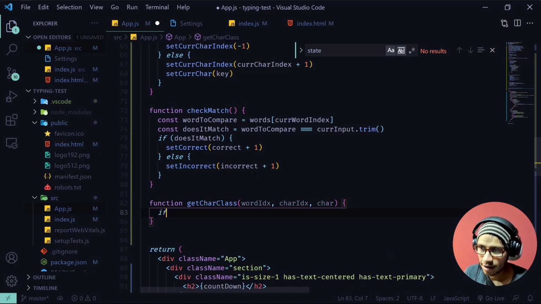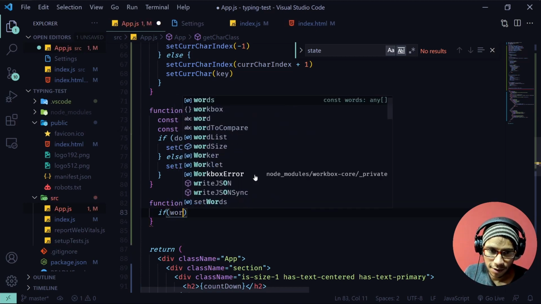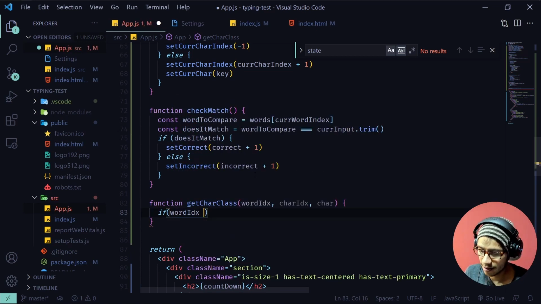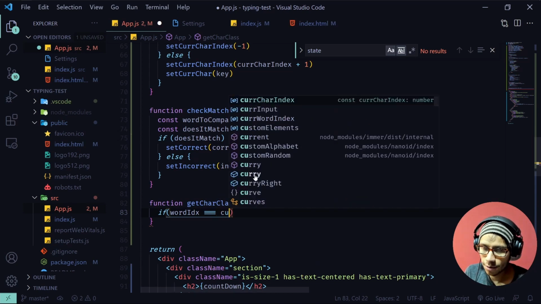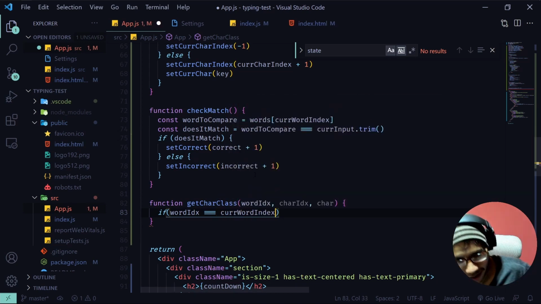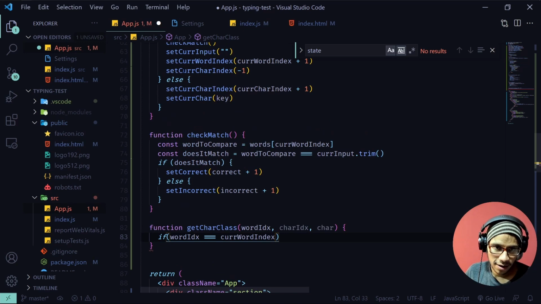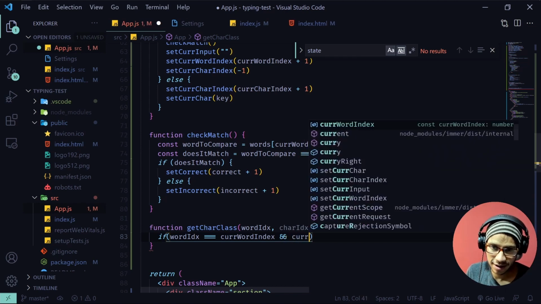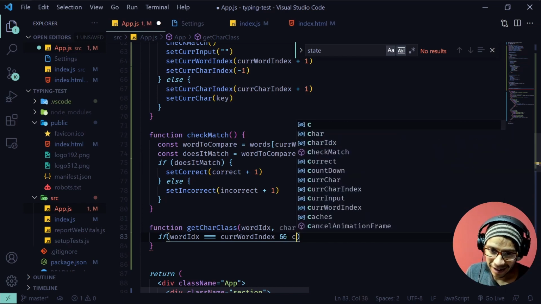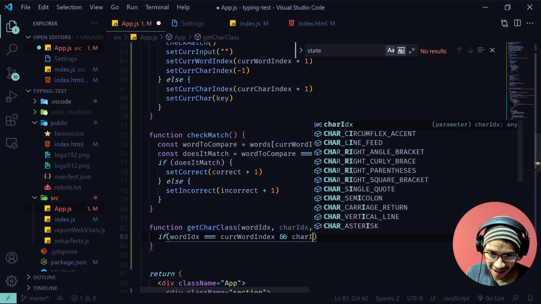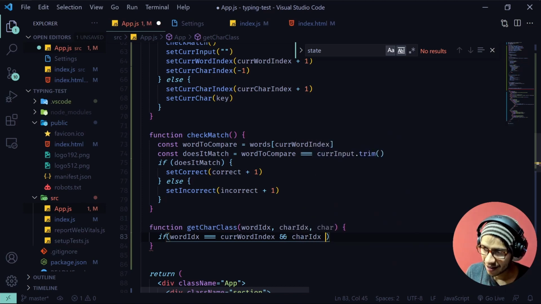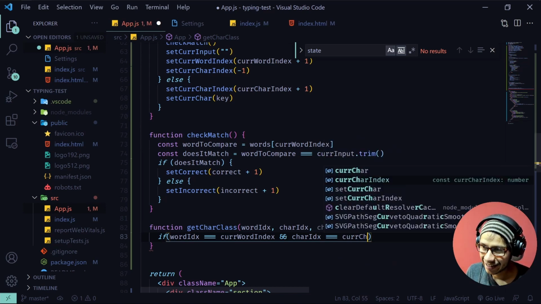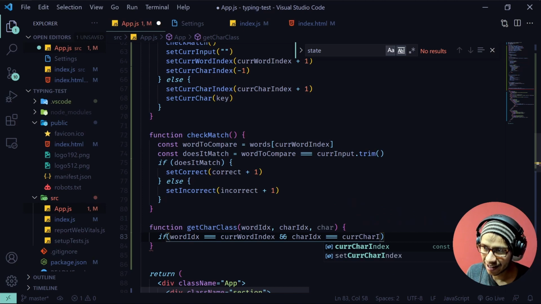So we can say if the word index equals the current word index, that's what we are keeping track of here, and also if the char index equals the current char index.